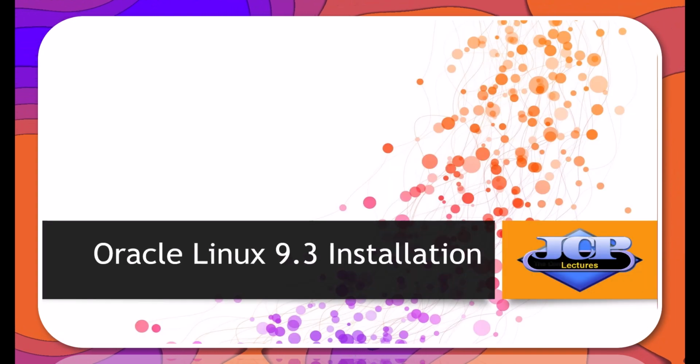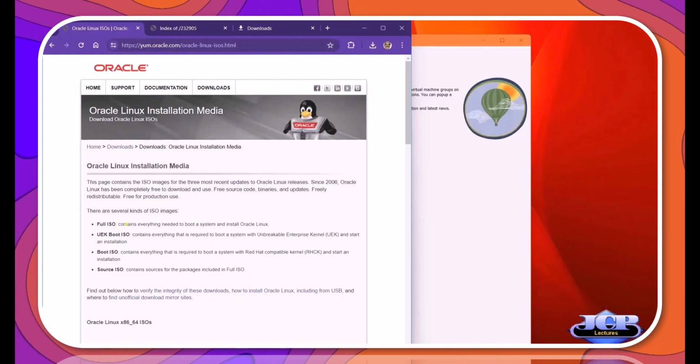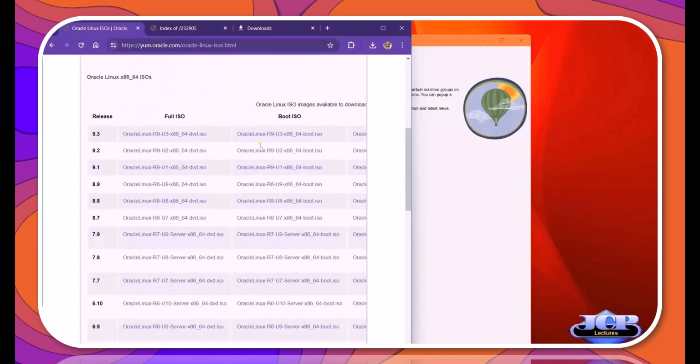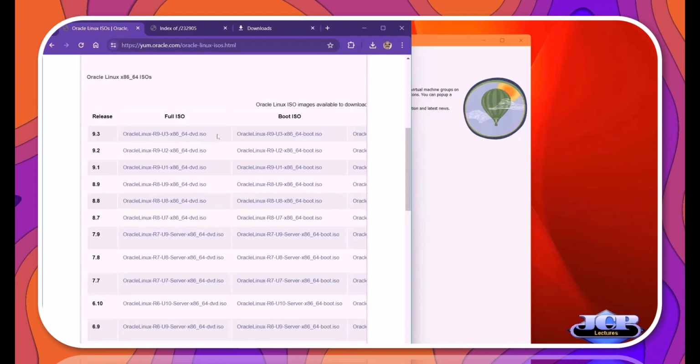To install Oracle Linux within VirtualBox, we need to download the file that contains the operating system installation. We are going to download it from the official Oracle site. We notice that there are different files with the ISO format, and the one we will download is a full version. Click on this first option, which is what we will do next. After a few minutes we will have the file to proceed to create the virtual machine.